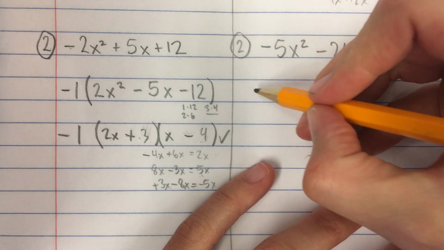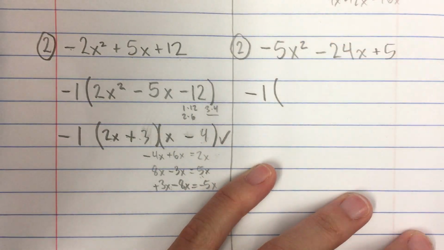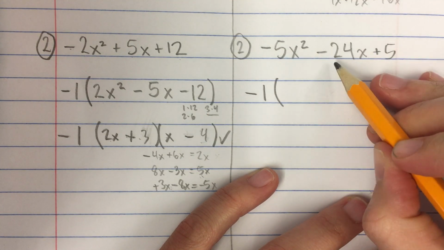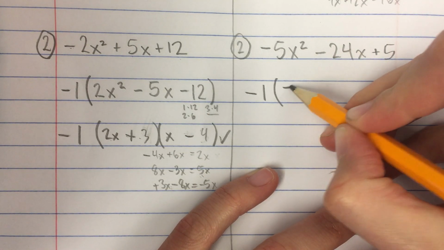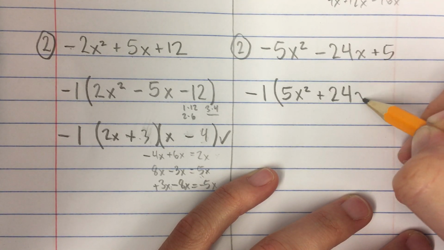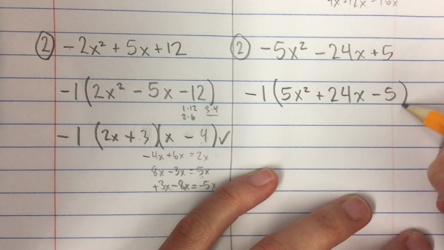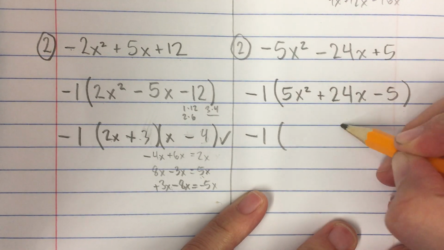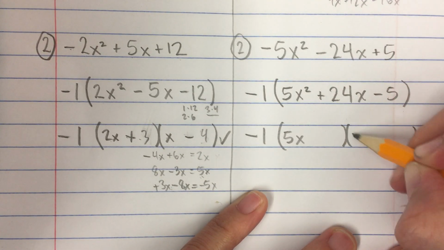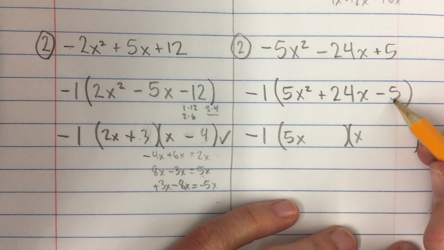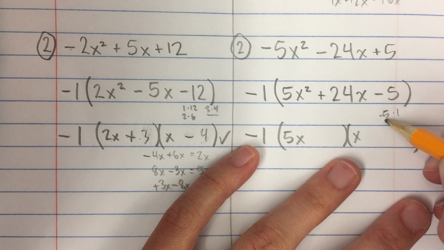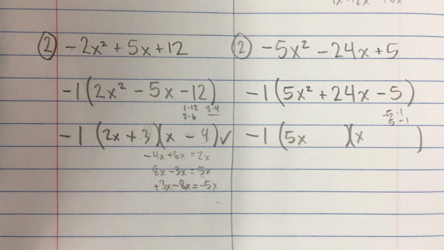Okay, hopefully you tried it. Hopefully you saw, oh no, that's a negative, I gotta factor it out. And there's no common factor here, right? These both have factors of 5, but 5 is not a factor of 24. So again, we're just going to factor out a negative 1 in this case. So let's get set up. That's a 5x squared there, so this is going to be 5x and x. And this can only be 5 and 1, so it can be negative 5 and positive 1, or positive 5 and negative 1, but those are the only possibilities.